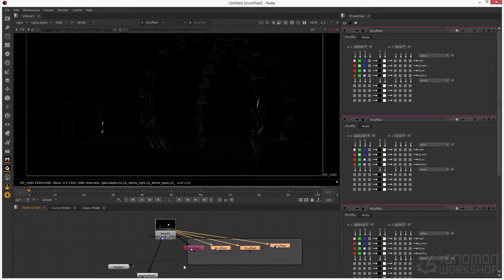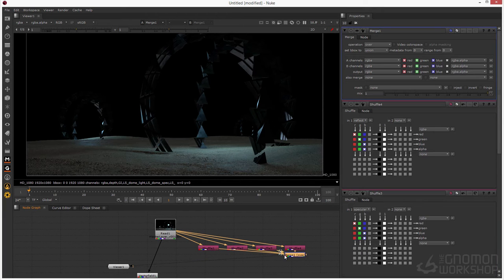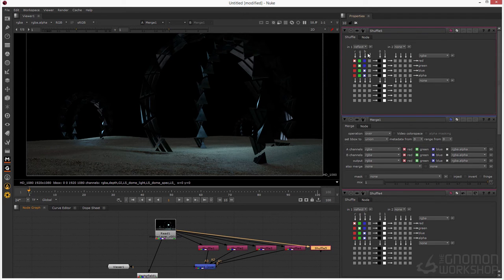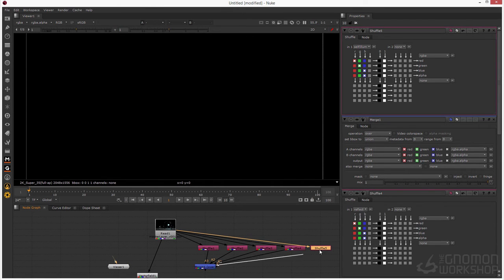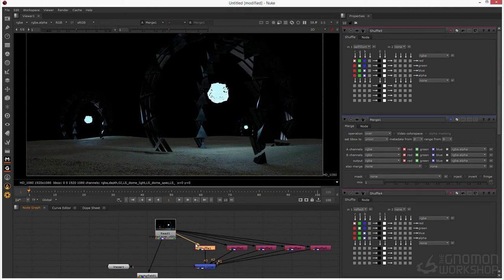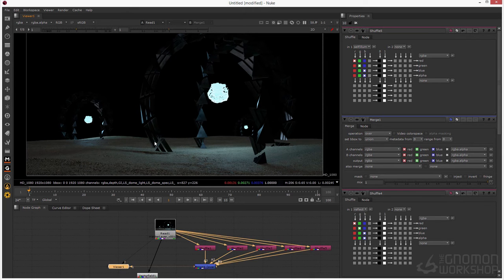Cool. So if I was to line those guys up, move them over here. If I add these back together, theoretically speaking, oh, I forgot my self-illumination. So if I did this right, yes. So I'm flipping back and forth from one to the other, and you can see that my renders perfectly match, which is amazing because now I have the ability to go in and adjust these values however I want.